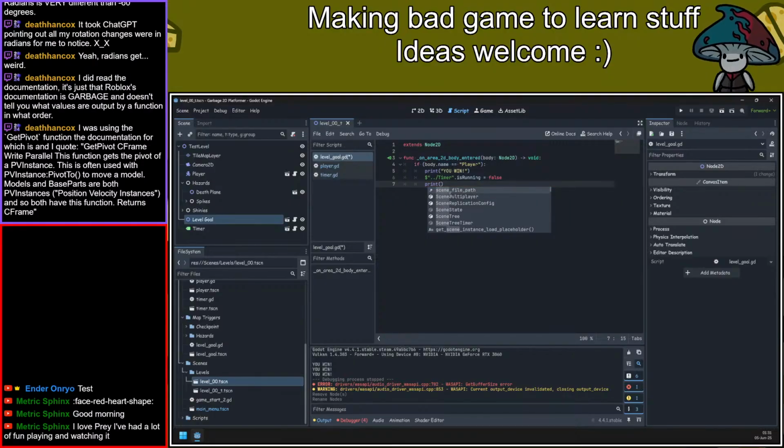The get pivot function, get pivot C-frame right parallel. This function gets the pivot of a PV instance. This is often used with the PV instance pivot tool to move a model. Models and base parts are both PV instances, position velocity instances. And so both have this function, return C-frame. That doesn't say anything about rotation. But then again, I've never touched Roblox.